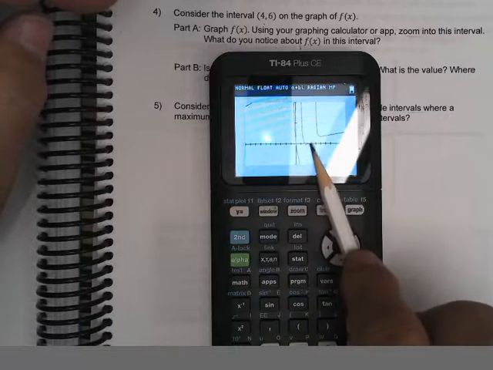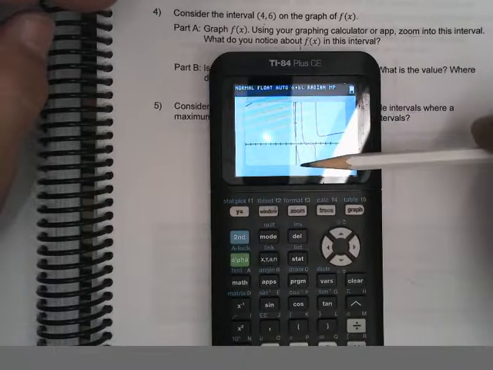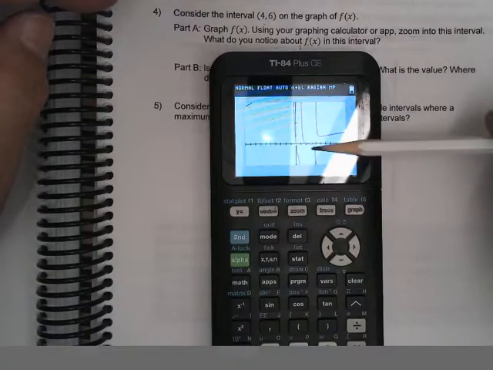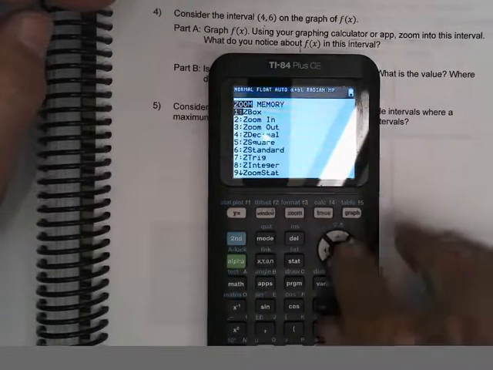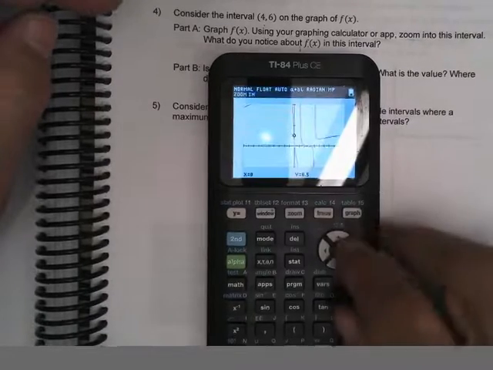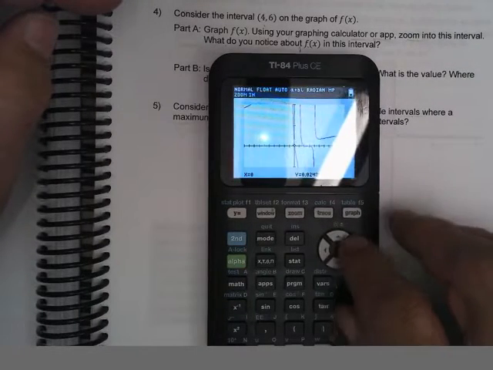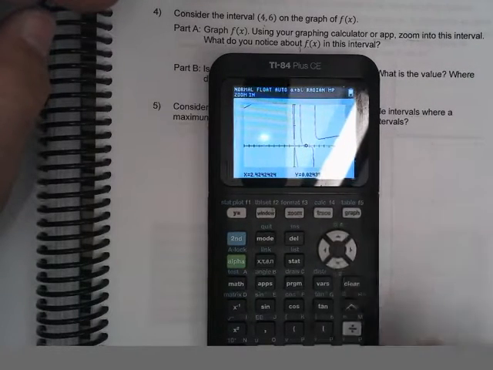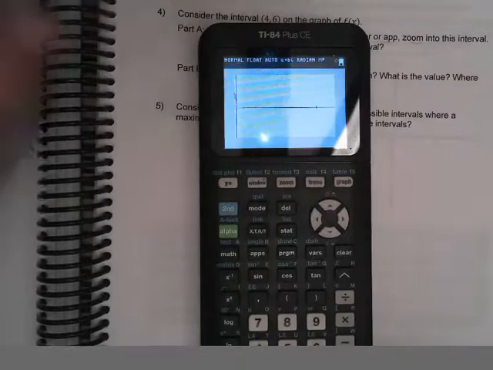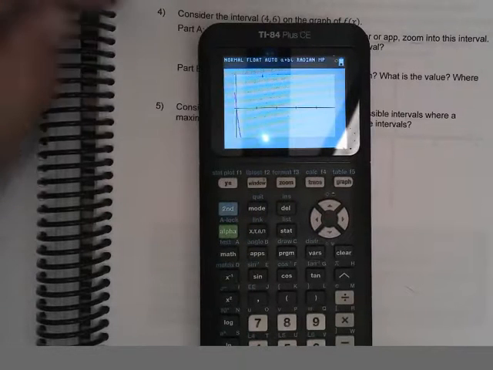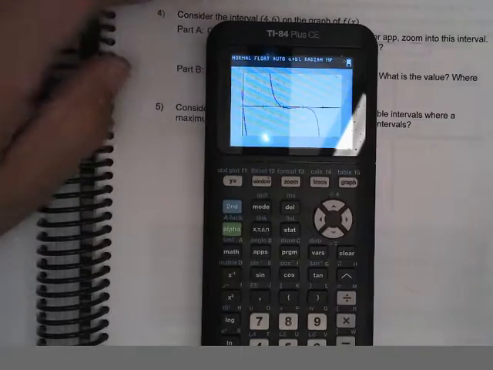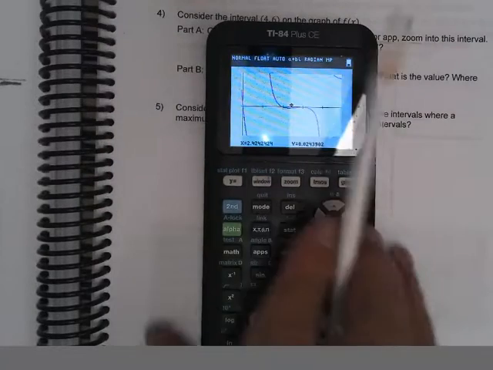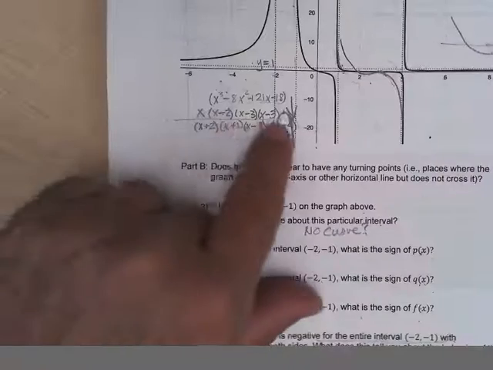And I really need to see more in there. So this is only minus 1 and this is 2, and I need to see more detail there. Let's zoom number 2 in on, and I'm going to move over to that place and zoom in on that area. And there it goes down at 2, touches at 3, and bounces. Just like we predicted from the factors, it bounces at 3.